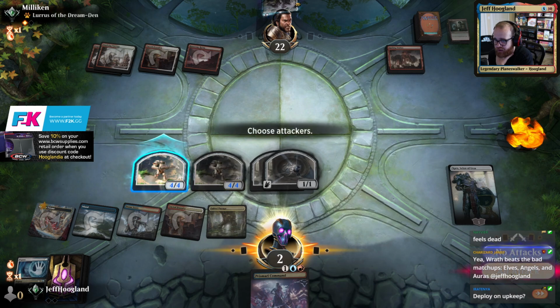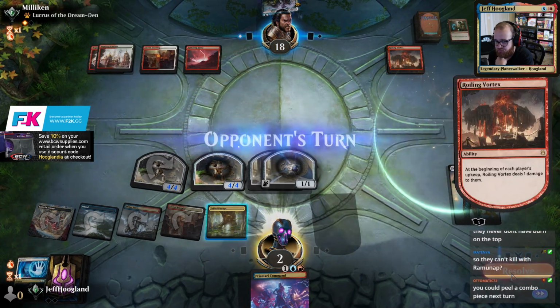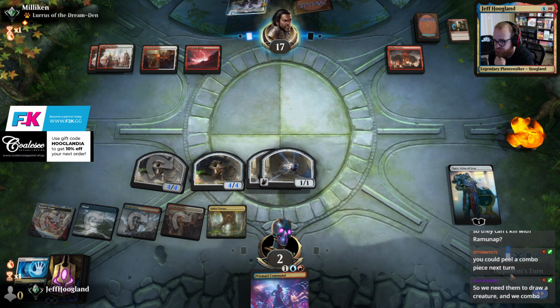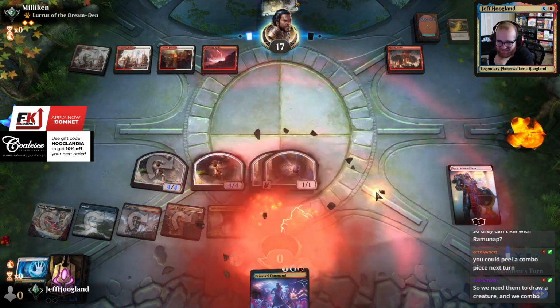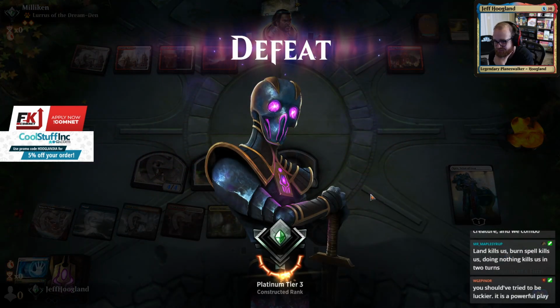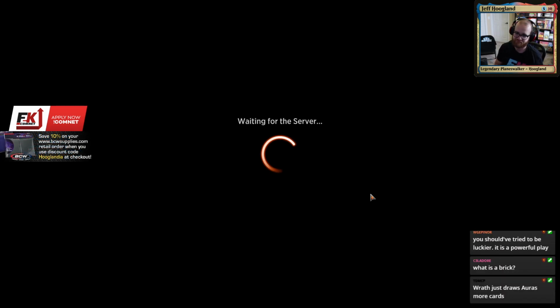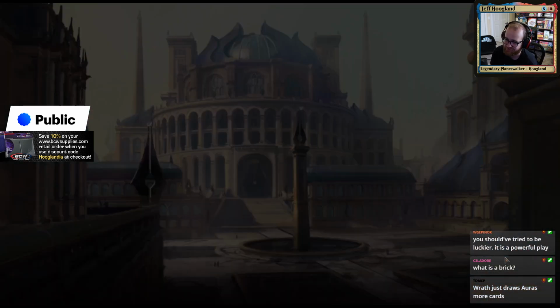Now, I'm not going to deploy on upkeep. I want to hit them for 2 extra points of damage. Yeah, we could draw creativity next turn if they brick. And sometimes they only draw 7 lands in 2 games.